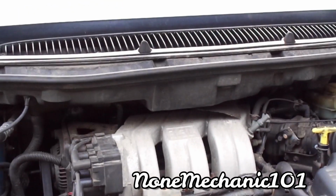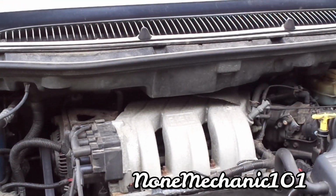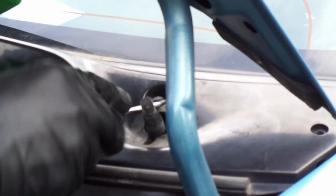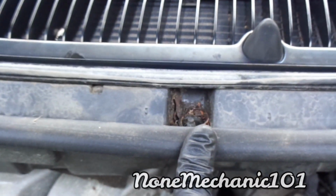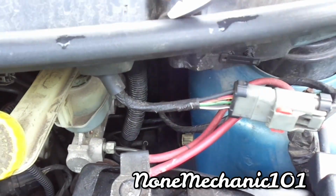So let's see what we gotta do next over here. Okay. You have some plastic Phillips screws right up there. I didn't see those. I found me a surprise here. I didn't know these things were here, and it looks like they have to be spun. Right here, you got 1, 2, 3, and 4. And the way it looks, they have to be spun. So I have these pliers here.